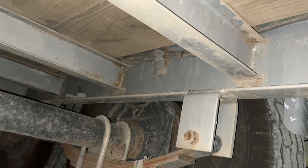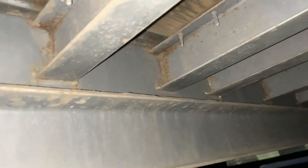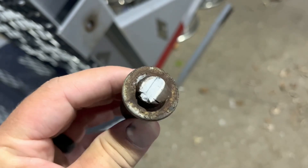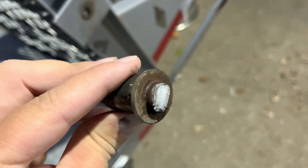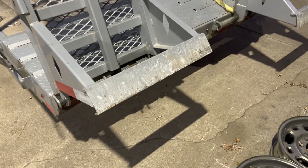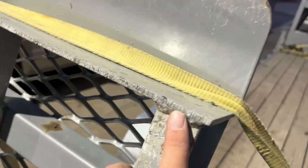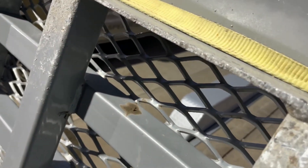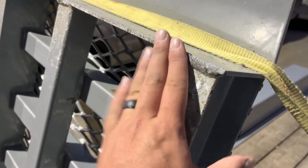Now I'm not saying this to dog on Diamond C — it's been a great trailer and the paint really has held up well. You can see underneath here there are some spots that didn't get the best coverage, but overall a very good paint job and it looks extremely nice from the outside. Here's a closer look at that piece — you can see where it's sheared off and also where it had been broken for a long period of time and rusted before it sheared off. This has been an ongoing problem that resulted in this breaking eventually and falling down. I assume that it did scratch the ground like the first one did, and we've got some fresh scrape marks on here, not too bad. This is a contact point for the trailer anyway when you load up, so no real big concern there, but the ramps have now dropped twice on us while traveling.